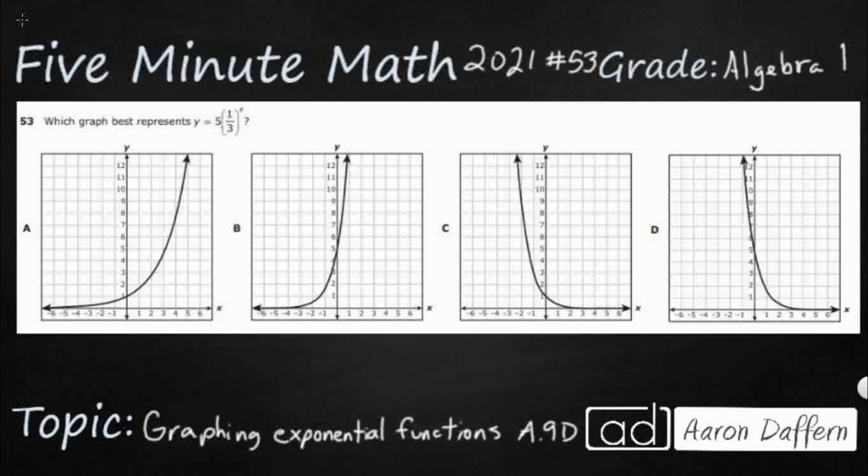Today we are looking at the Algebra 1 concept of graphing exponential functions. This is standard A.9D in the great state of Texas, and we are using item number 53 of the 2021 released STAAR test. If you haven't done so already, please go ahead and take a moment to pause the video, work this problem out on your own, unpause it, and we will look at our answers together.